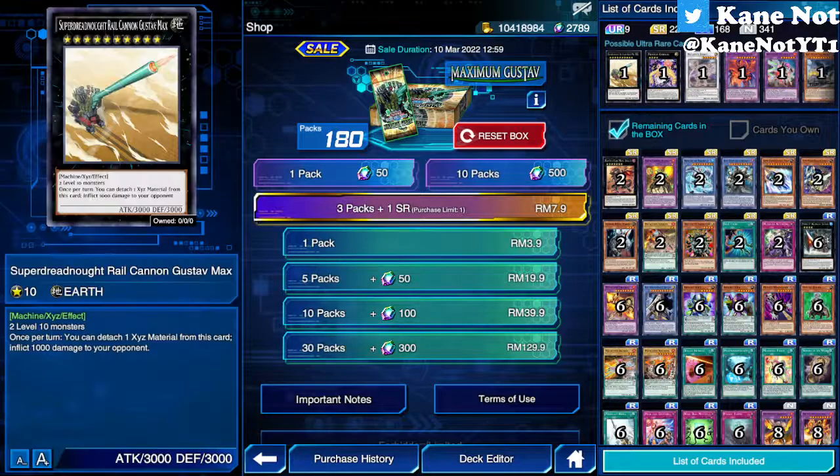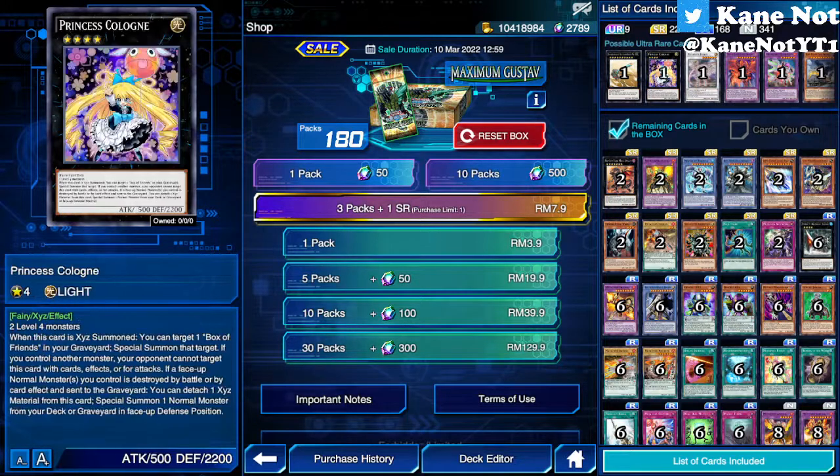Alright, so first off, our first UR is of course Gustav Max. Detach a material, inflict 1000 points of damage, and it requires 2 level 10 monsters, and it's a rank 10 with 3000 points of attack and defense. So we've already known the effect, and let's check the second card.